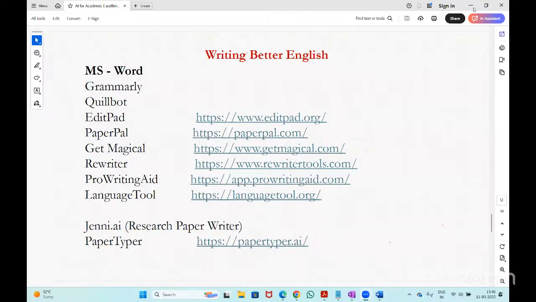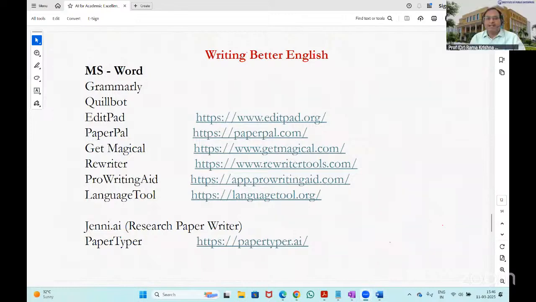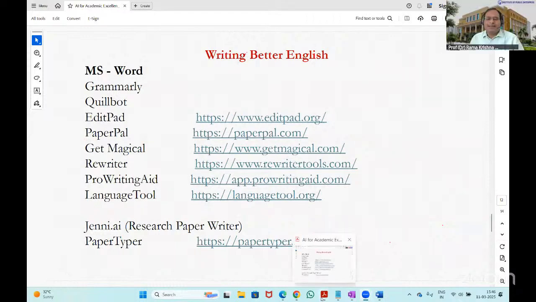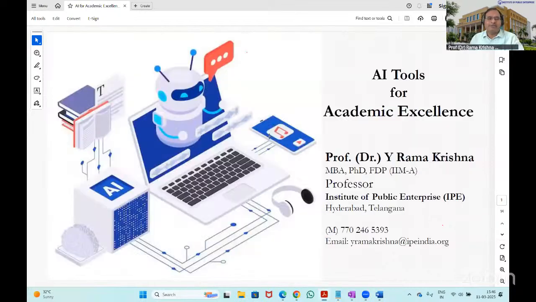When I prepare a PowerPoint presentation, I take help from AI in part. For example, this image I generated using an AI, and the remaining part of the presentation I did on my own.